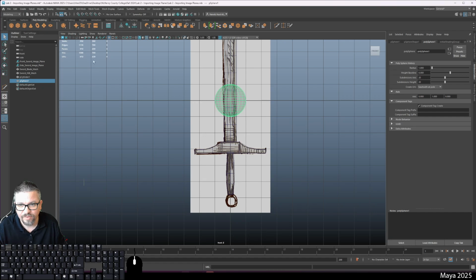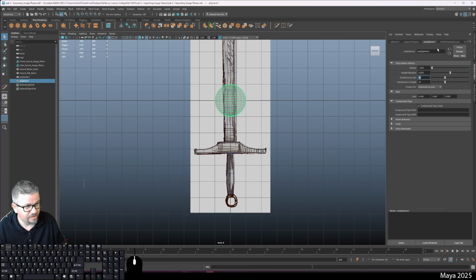So in terms of triangles, tris, that's what gaming engines typically run off of. This sphere alone is 760 triangles just to make up this. It has 400 faces as it currently sits. Edges, it has 780 edges, and vertices 382, and that's a lot of geometry to start to work with.